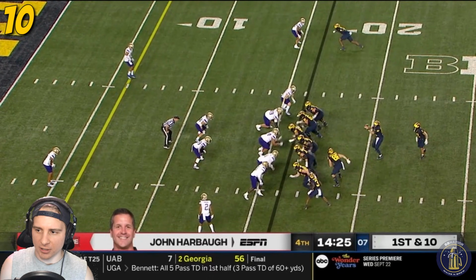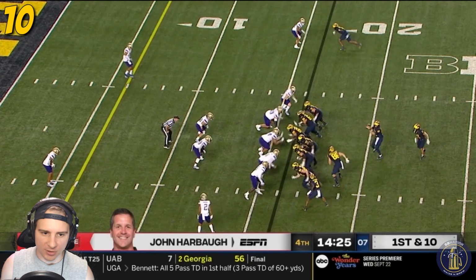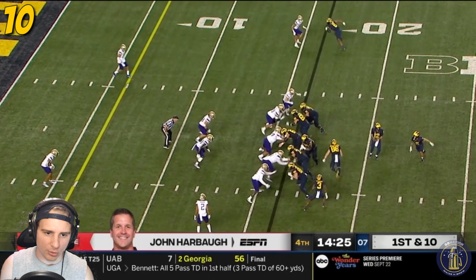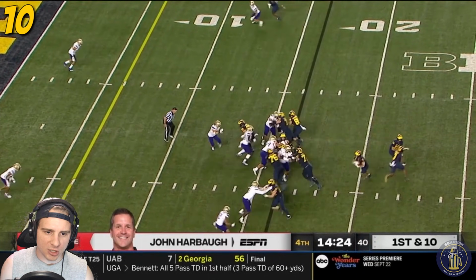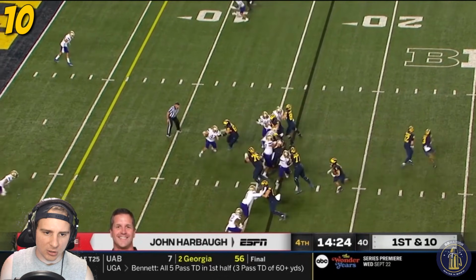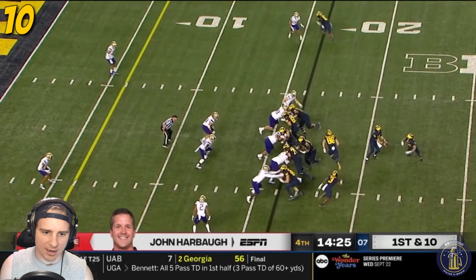But anyway, Vistardis, play side now. He's going to work across. You'll notice he's kind of struggling. This is a big boy coming upfield, but he just works across. You can see kind of the rip there, kind of a hold on both sides there. Holds him up just enough, though. You can see he doesn't get into the play there, the big nose tackle. So job done, I would say, for Vistardis.